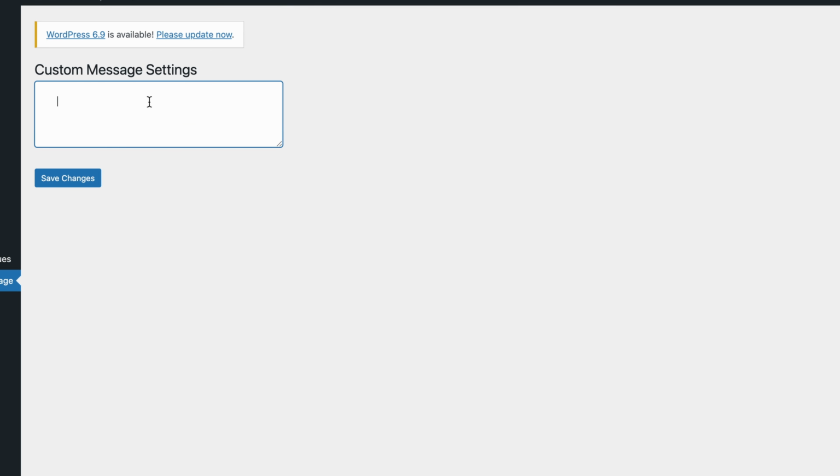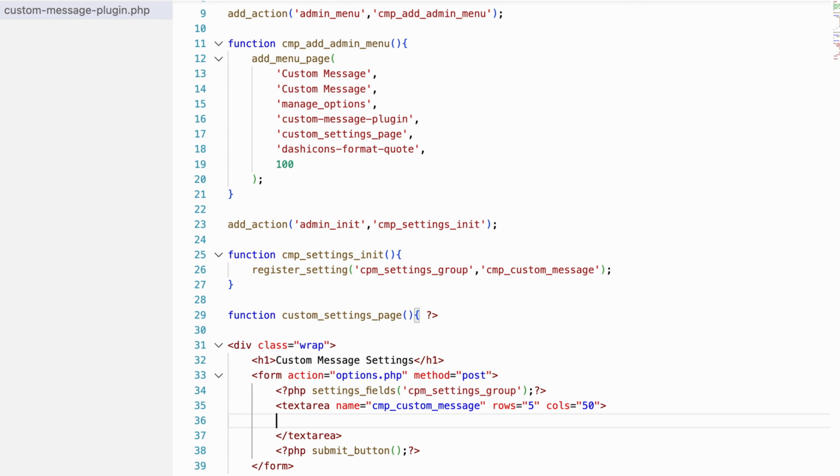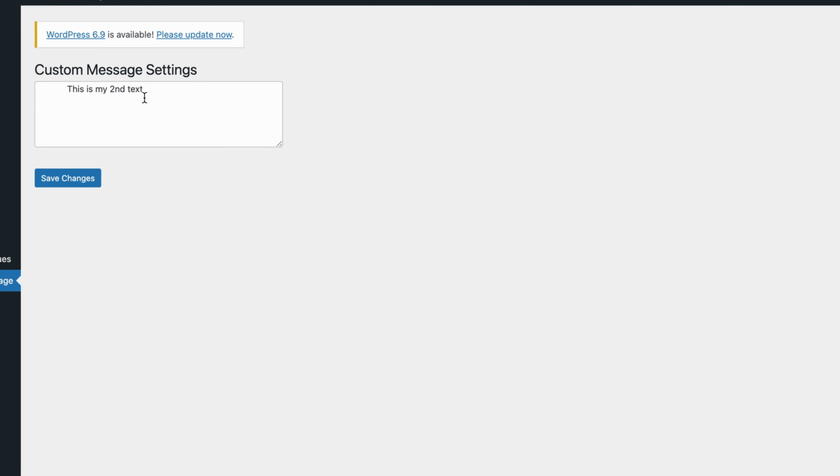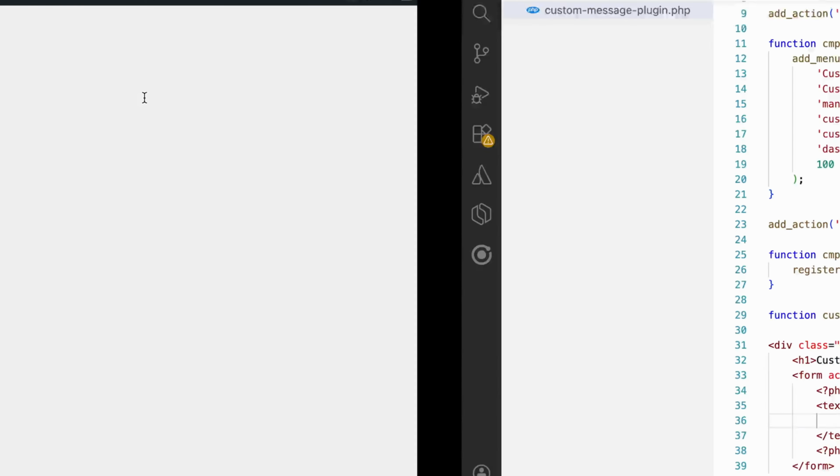But if I just, this is my second text, I'm going to save it. It's actually going to save the things, but it will not show it. So this is the area where I am just showing it. This is my second text. Got it? So if you're not going to display anything, of course it will save the things, but it will not show you the next time when you reload the page. So for that one, we need to show it like this.